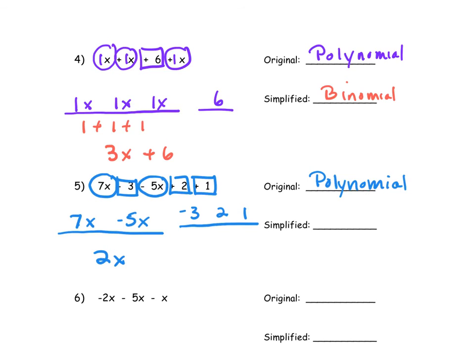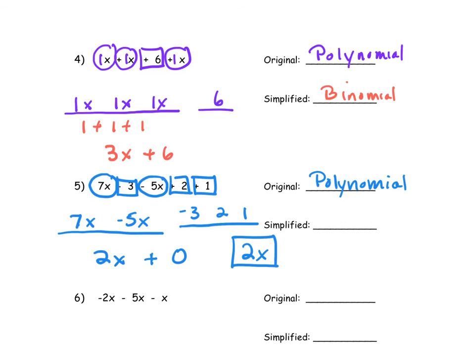So this is an unusual situation when we get this. Now, we could leave it this way, and if we left it this way, this would be considered a binomial. We have 2 terms, but we don't really want to leave it this way because our ultimate goal is to simplify. So how do you think we could write this other than what I have written so far? If you said just 2x, you are correct. We would prefer to write this as 2x. This is the most simplified version of this.